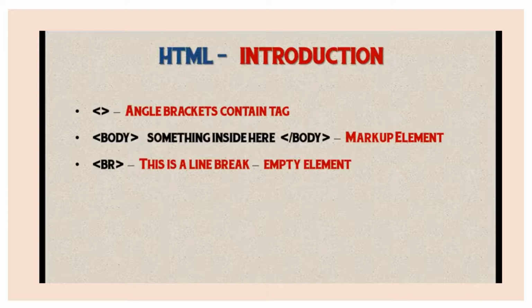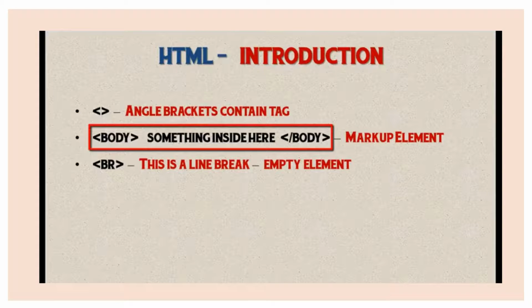So it's all about tags in HTML. And as you can see in that first bullet point, all tags have angle brackets. So in that next bullet point, this is a body tag right here with its two angle brackets. And so that by itself is a tag. Now, every tag has a closing tag, which is right here. And then we put something inside those tags. So it's like the yin and the yang of the universe. If you have an opening tag, you've got to have a closing one. And the closing one right here is identified by this slash. So it's that simple. There's a start and an end. So one's the start tag, and the one with the slash is the end tag.